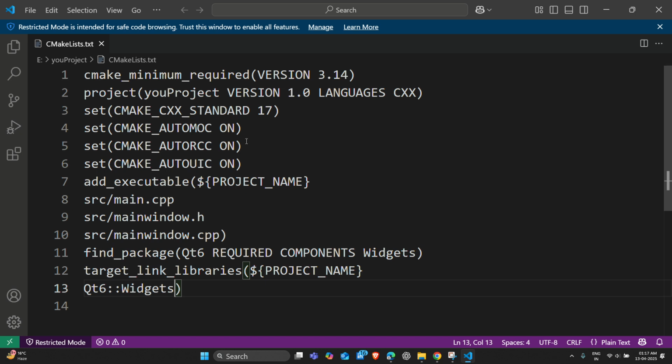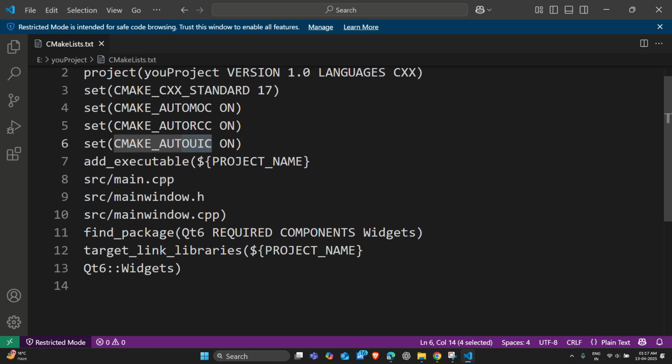So this is basically the code for our CMakeLists.txt file. What we have done is we have set the CMake minimum required version, and then project name, project version, and languages we are going to use, and then I set the standard for C++ right here, meta object compiler on, resource compiler on, UI compiler on.